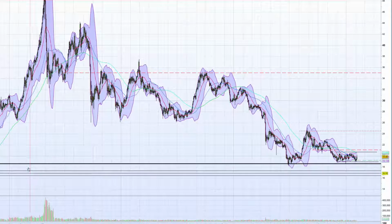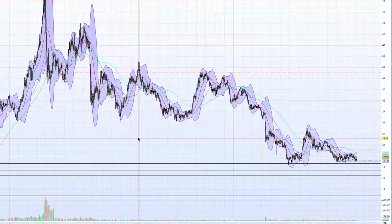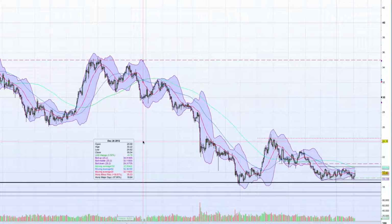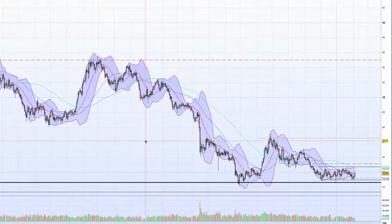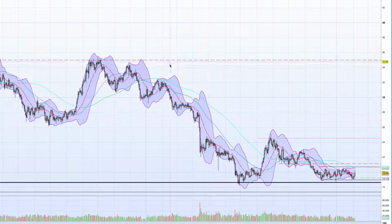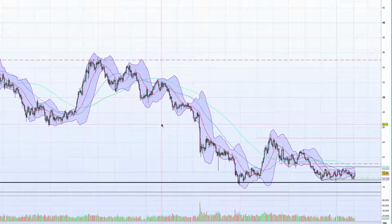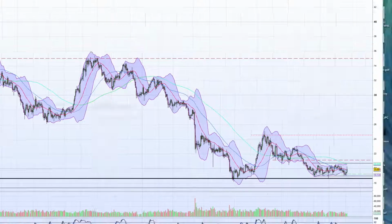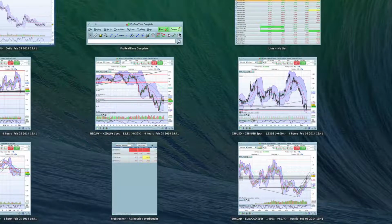So again, only time will tell at this point, but I can tell you that production cost for gold is $1,200, anywhere between $1,150, actually $1,200 is where everyone has it pegged. For silver is a little bit different. Silver production cost is under $20. People have it between $18 and $20, and others have it between $21 and $23. It's a little bit more difficult to find the cost of mining silver, because silver is a byproduct, so you don't necessarily mine directly for silver. But that's what it is. I just wanted to bring that to everyone's attention.